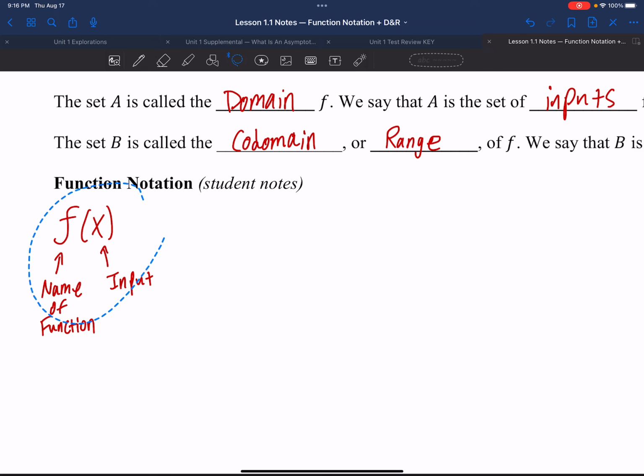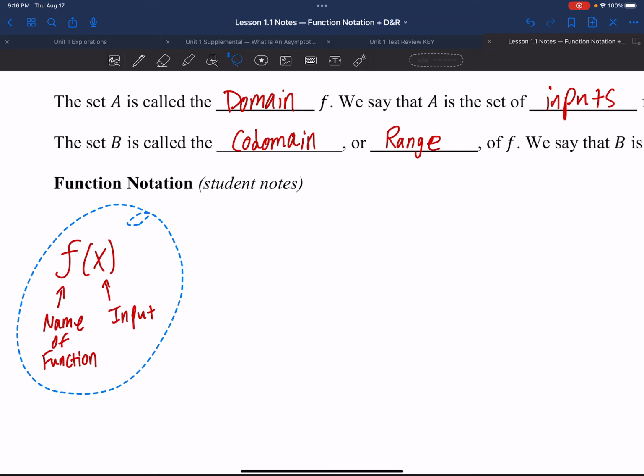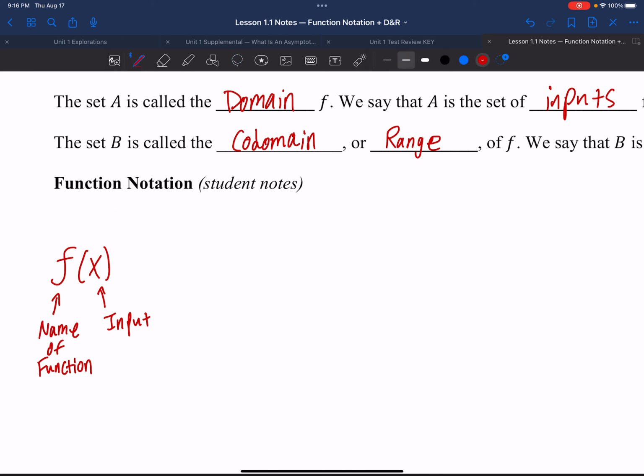And let me lasso this and move it down. The thing about f of x, so not f, not x, but f of x as an item, the whole thing, that's the output. Because what you do is you take x, you apply f to it, and it spits out f of x, or we know that as y. f is the relationship between those things.